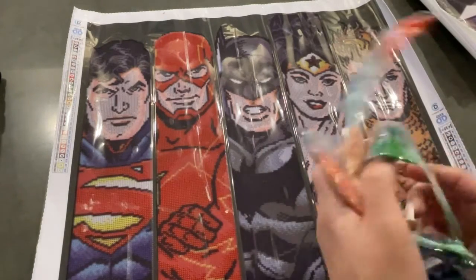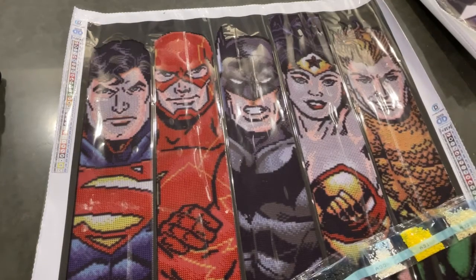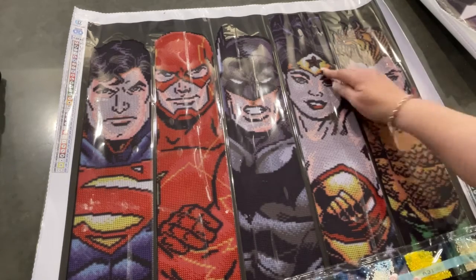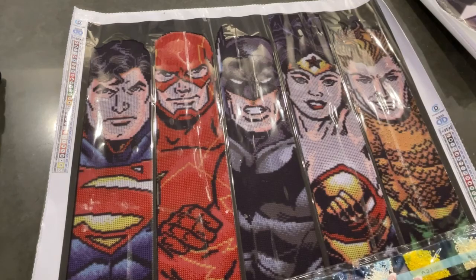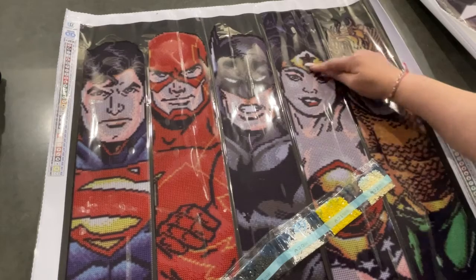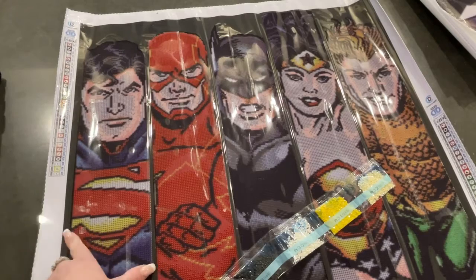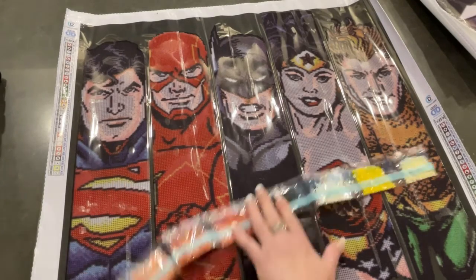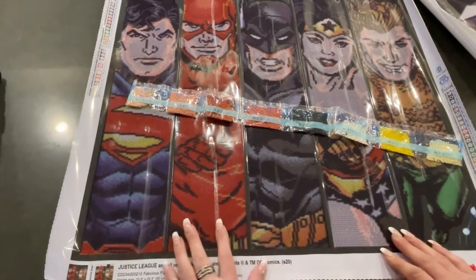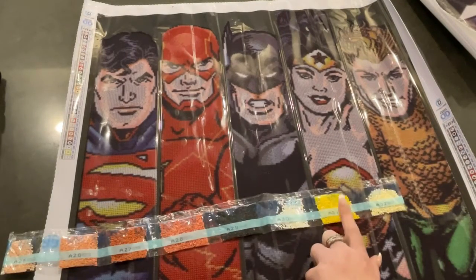So 31, 32, so that's the last two here. So it's the A and the arrow symbol. So the A, I can see up here, so A being the yellow. I can see in Wonder Woman's headpiece, and in Superman down here. There and here. Down there. So wherever you see yellow is where you're going to see this yellow here.